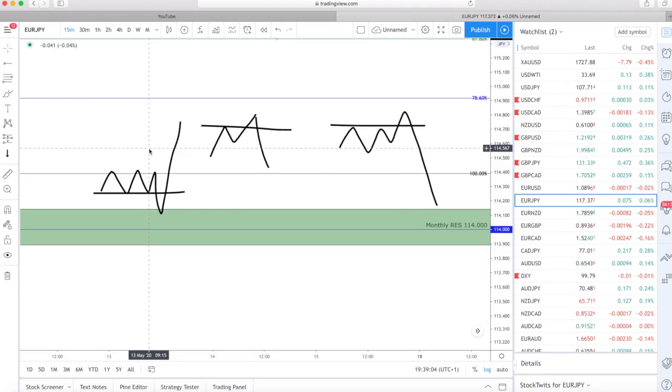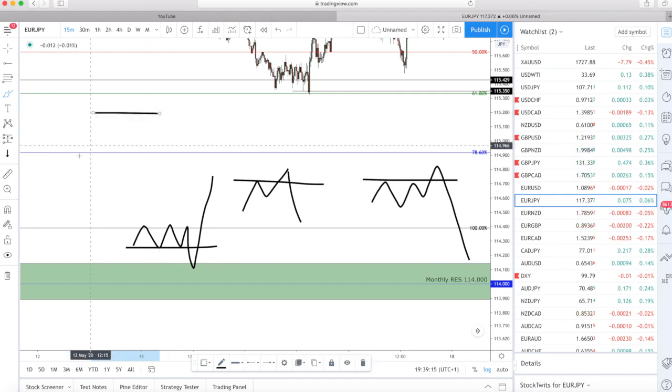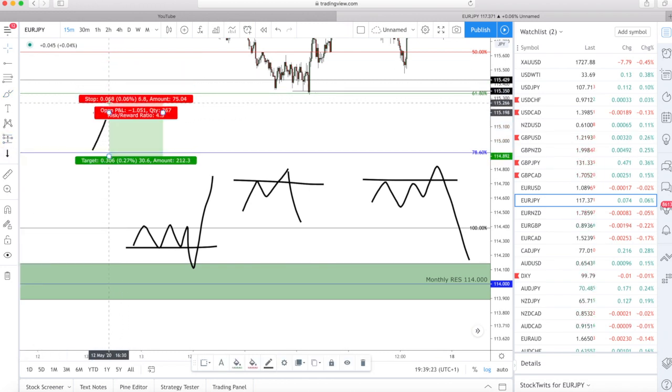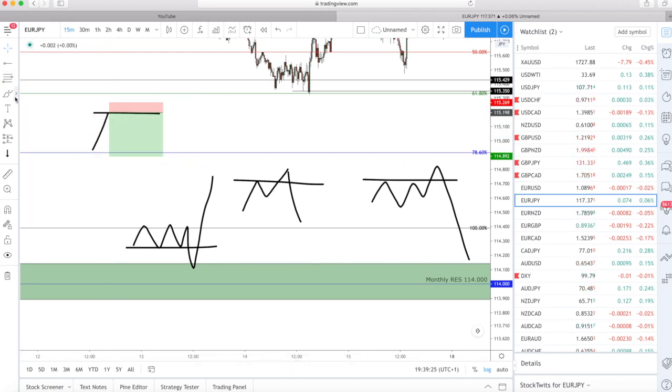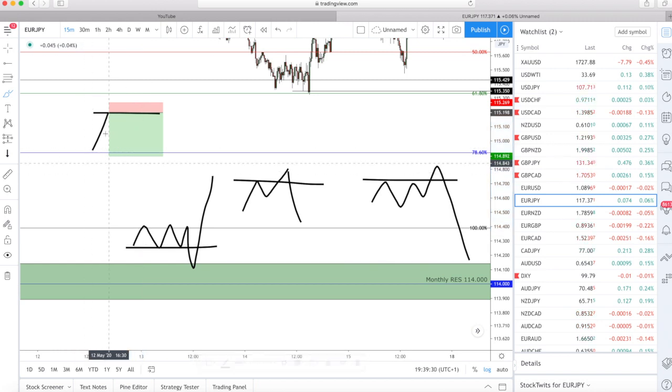So guys, what the majority of retail traders do, and I did it myself years ago when I started out, and I'm sure you have as well. Let's get this tool back out. So this is resistance. Price will come up and touch this resistance, and they'll sell straight away. So they have a sell order here with stops just above the wick, thinking that's magically going to drop off to the downside like that. But what happens is, let's get rid of this risk to reward tool so you can see it.